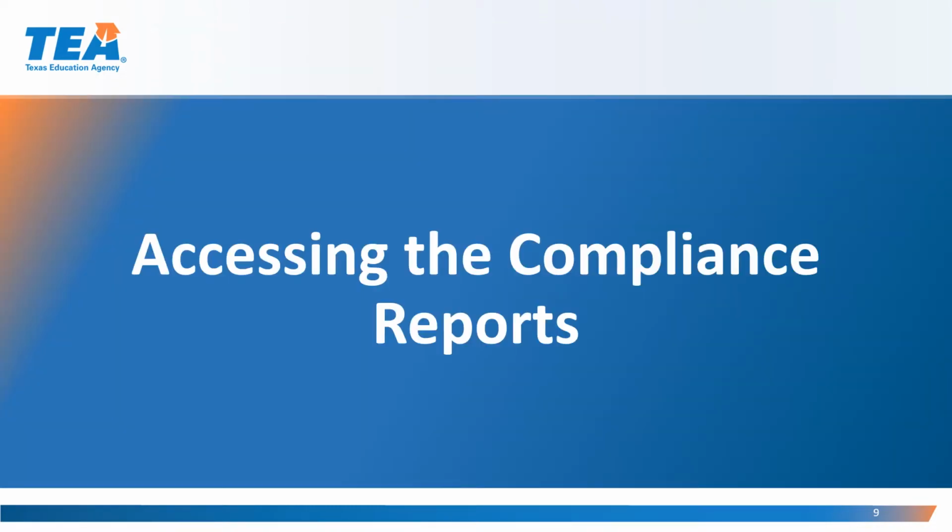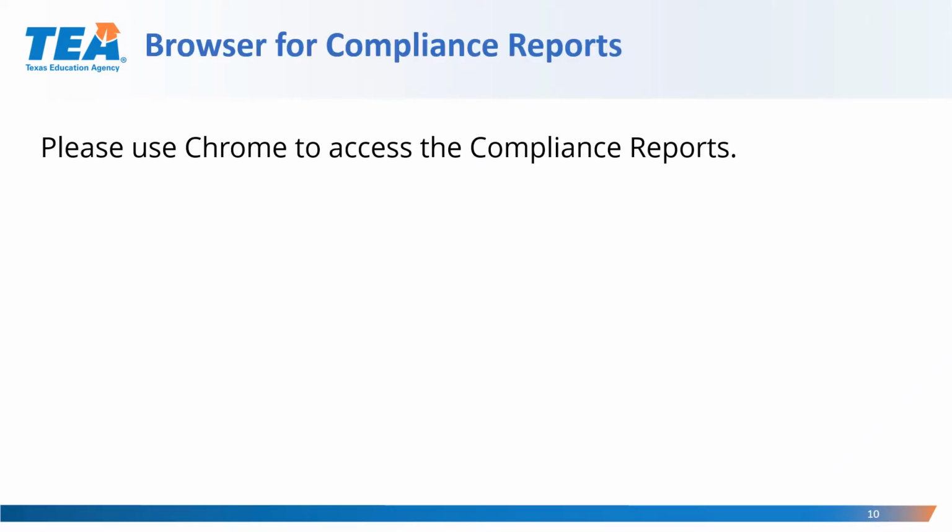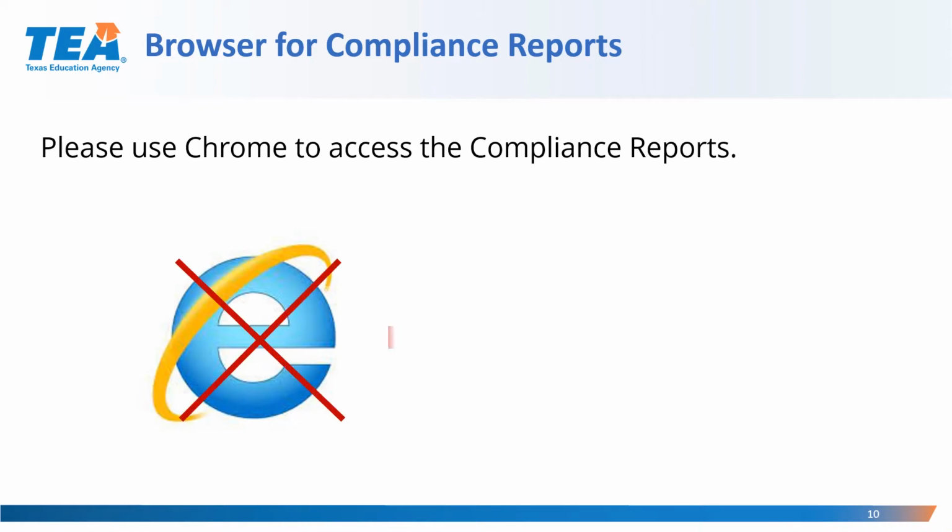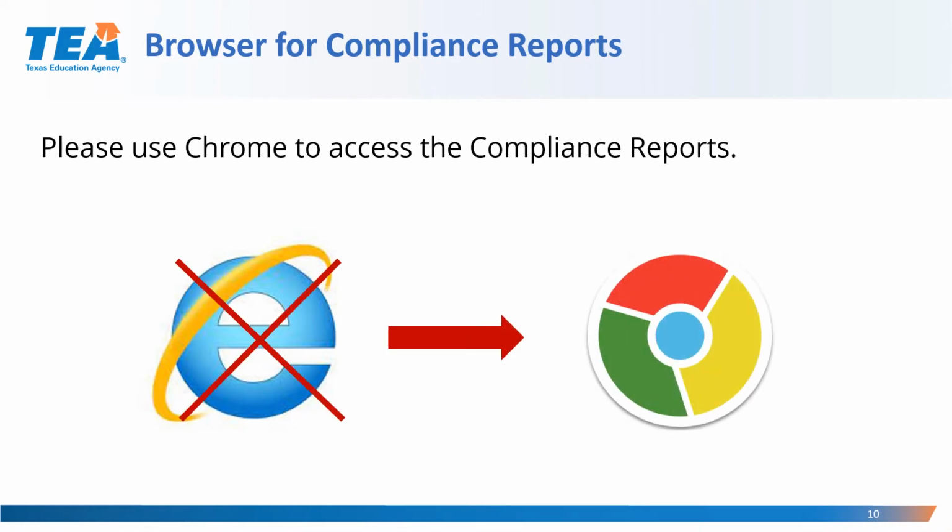Next, we'll cover the kind of permissions and applications you'll need to have in order to access the compliance reports. Please be sure that you use Chrome as your internet browser. The compliance reports have recently been migrated to a new platform that works better with Chrome. Some of the edits that are embedded in the system will not work properly with Internet Explorer.